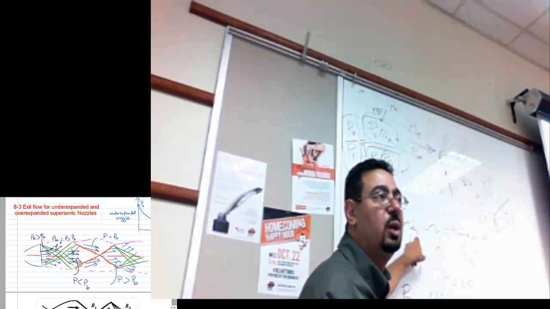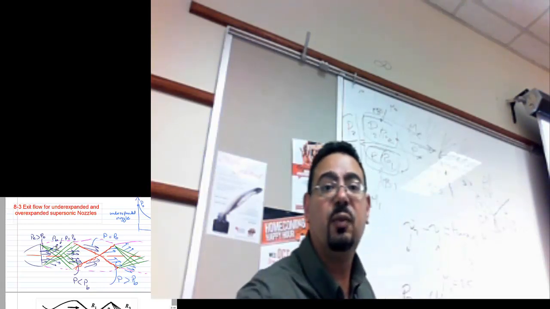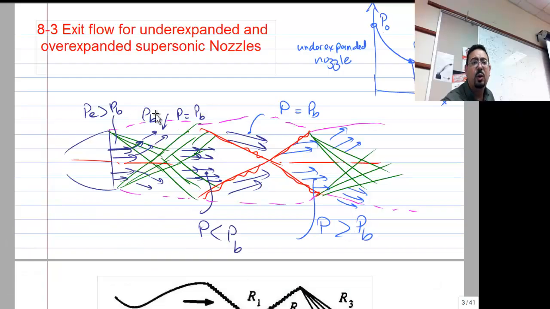Or maybe Andrew, someone said, let's get P over P naught, and that will allow us to know the Mach number after the expansion fan. How did they get P over P naught after the expansion fan? Well, P is easy. That's the P back. That's what the expansion fan was doing. But how about P naught? And that was the free homework.